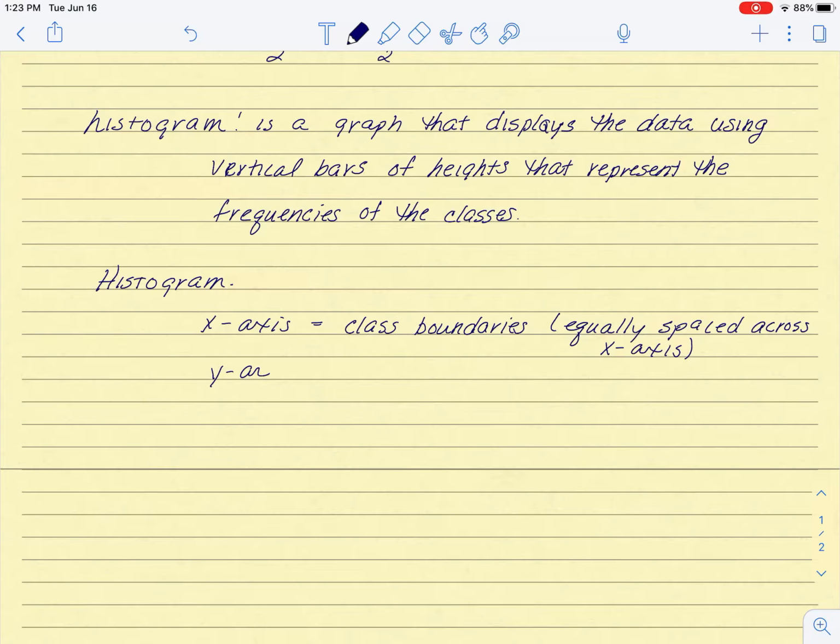And then the y-axis is equal to the frequency of the classes.